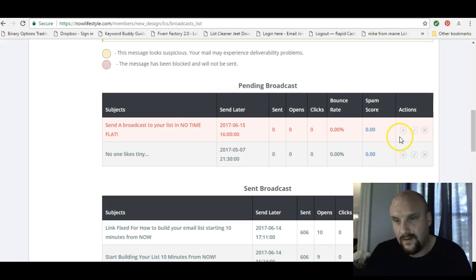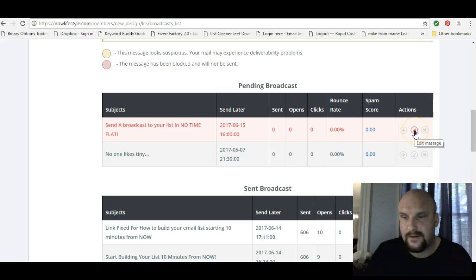Now, you can't see over here, but there's a plus sign here. You'll see it when you're in your back office. There's a pencil sign here, and there's an X here. Now, if you were going to queue it, hit the plus sign and that'll send it. If you wanted to edit it and there's something you didn't like, you click on that and it'll take you back to the email, like inside, like I just showed you, and you can work on it, put a different link in or correct your spelling, or you can just delete it.